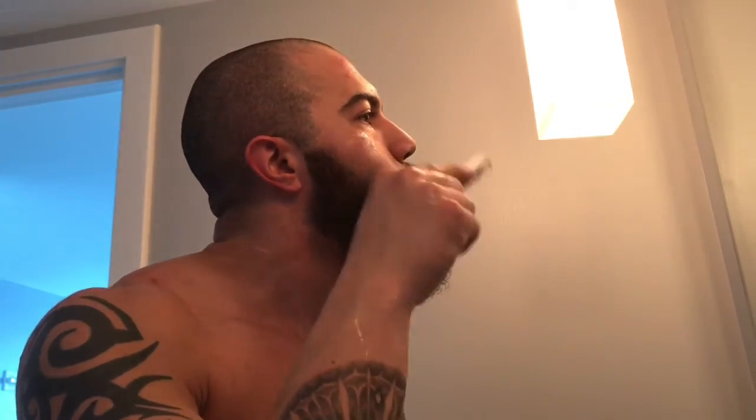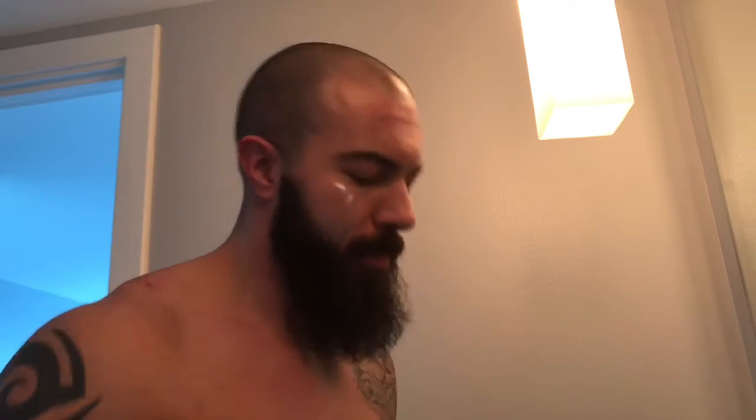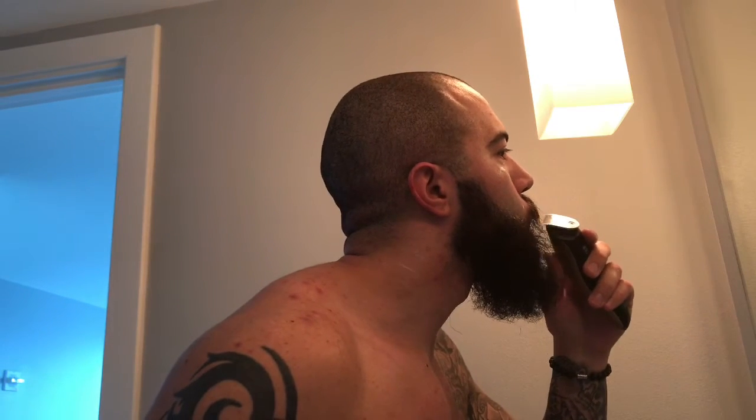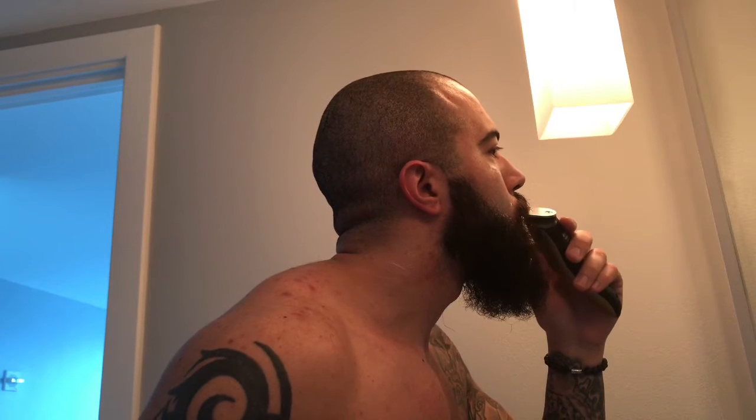The last thing I do when I do a quick cleanup of my beard is take a beard trimmer and brush down my mustache a little bit. When your mustache and your beard start to get a little longer, it feels like you can't even eat a peanut without getting hair in your mouth. There's nothing weirder than eating something, feeling like you got a hair in your mouth, pulling it out, and it's actually still connected to your face. Anybody with a long beard can relate to that.